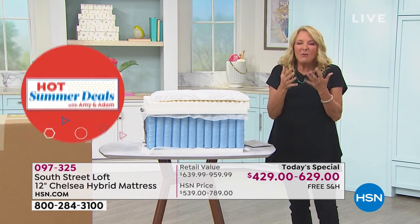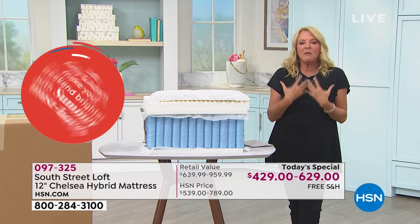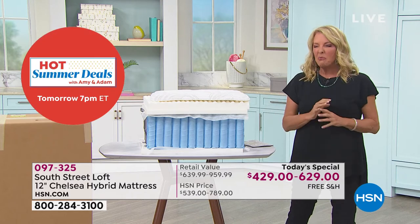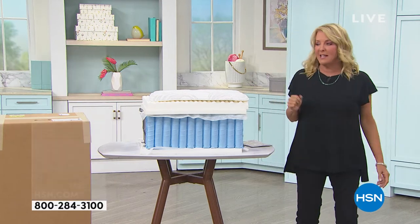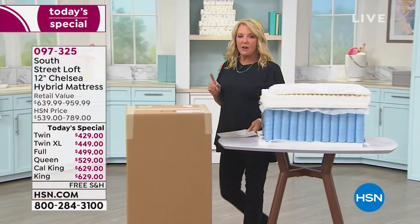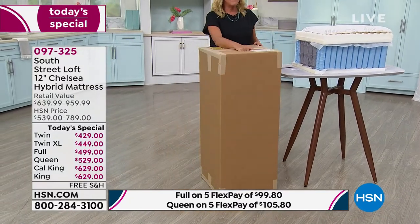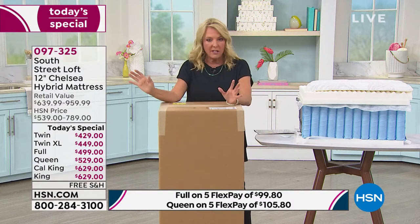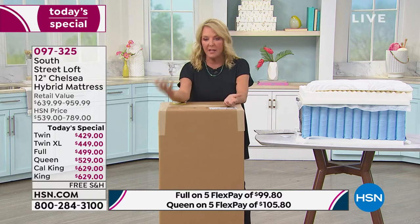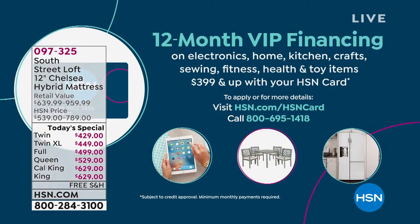It's an awesome time to get a new mattress. If anything, we've been stuck at home for so long over this last year that we really realize our home needs to be our sanctuary — the one place we feel safe and comforted, where we want to look at our bed at night and be so excited to jump into it because we know we're going to have that rock solid deep sleep. Tonight you can make your bed that really awesome place. And we've made it easy: every size comes in the exact same box, right to your door. If you're not happy, you call the company — they'll deal with it. We've got flex pay on this too: five months of payments with any major credit card, or 12 months using your HSN card.